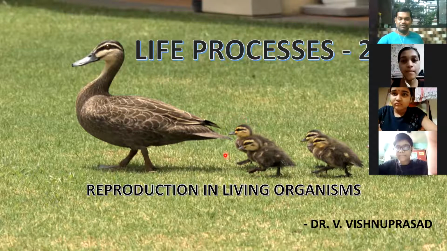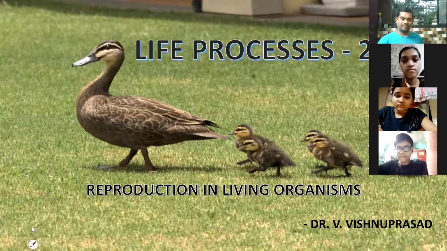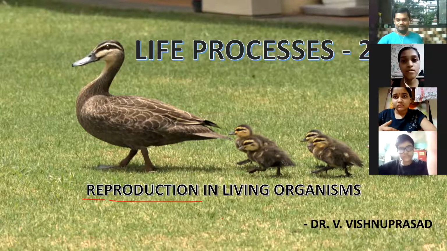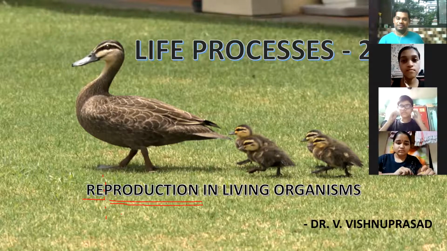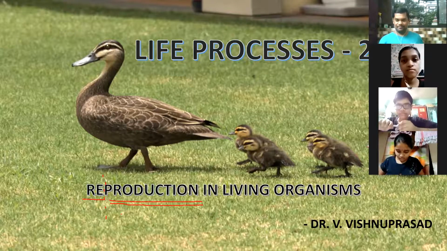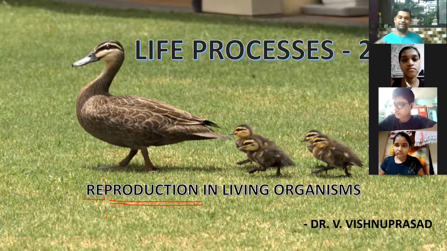Okay. See, if you see the word reproduction, and if you split up the word into 2 parts, you can say reproduction can be divided into the words re and production. So simply, the literal meaning of the word production in English is to manufacture something or to create something new. And when we are using the word re, that means again. So when you say reproduction, that means producing something again and again. But here the word again signifies something else.